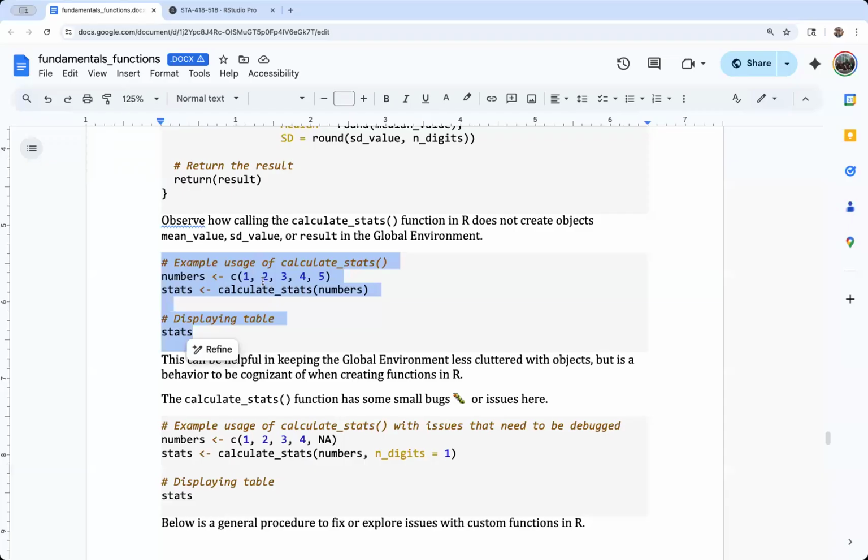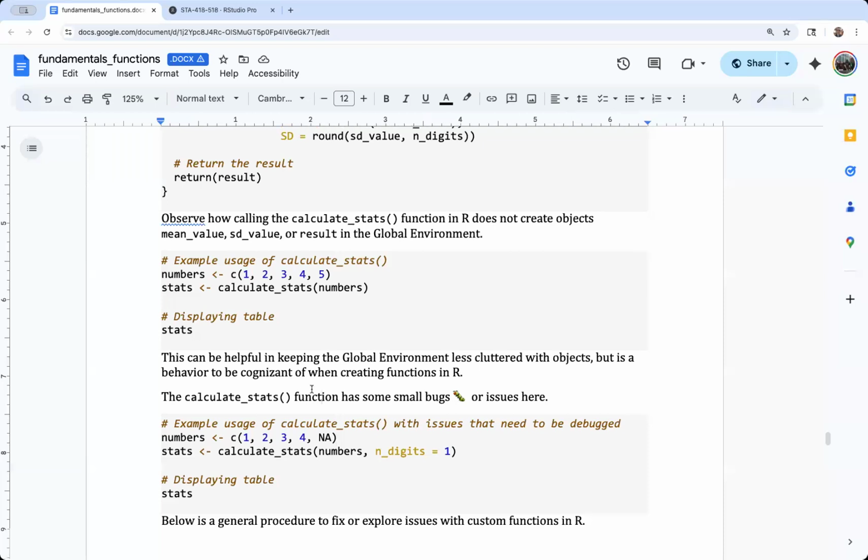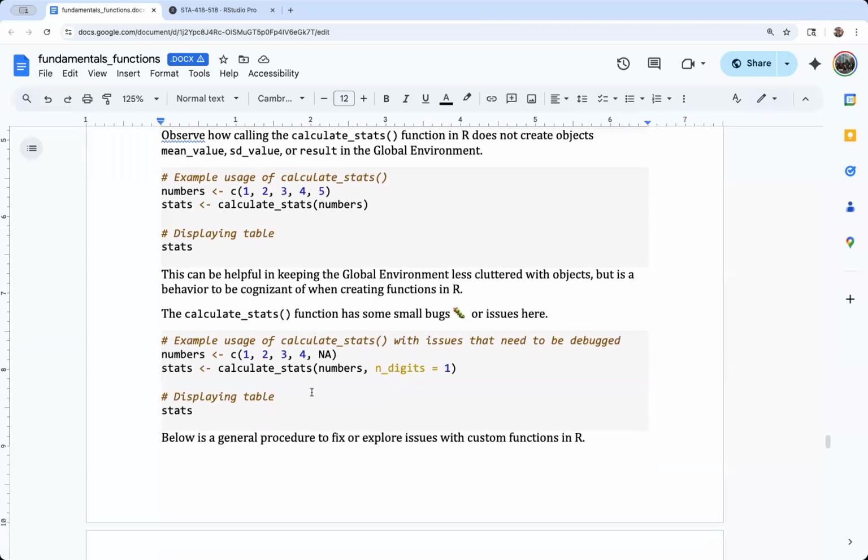Okay, there's that separation of different spaces. This is helpful in that it helps keep our global environment less cluttered. If every time we were calling a function, all the sub objects, the intermediate objects that were created along the way, existed in our global environment, it would quickly become very cluttered, right? However, because these objects are separated, distinctly stored away from our global environment, this can make it difficult to debug our functions if they have issues.